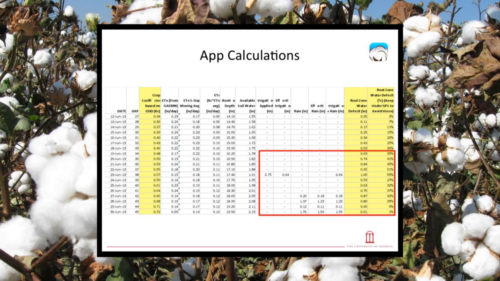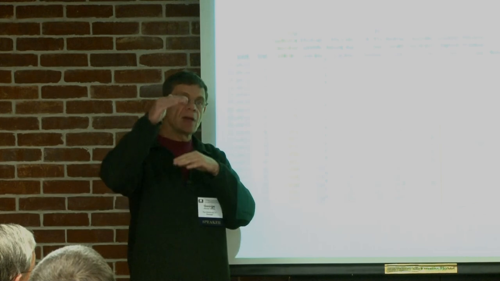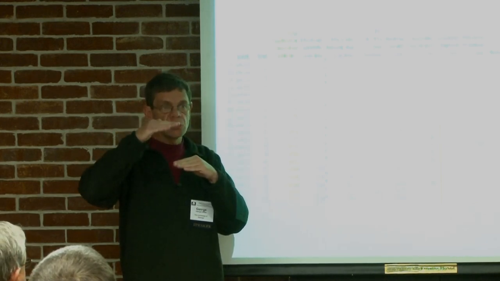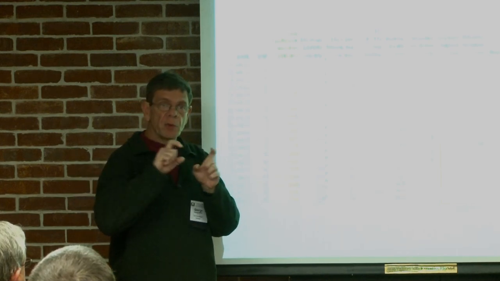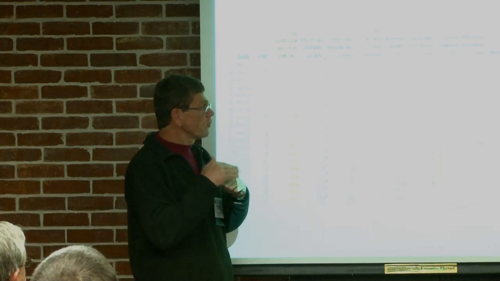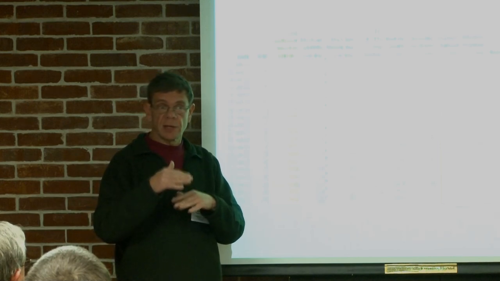This is a spreadsheet with a lot of calculations. I wanted to point out how the calculations are made so you have an idea. Here are the days going through the calendar, the crop coefficient changing as the plant develops, and evapotranspiration values from the weather network. We're using a five-day moving average of evapotranspiration to smooth things out, then multiplying by the crop coefficient to estimate how much water the plant's using. You can see the rooting depth increasing, the water balance in the soil profile, irrigation applied, and rain applied. We're calculating a deficit — you start with a full tank and track how many inches you're in deficit each day. We recommend irrigating when the deficit of plant available soil water reaches 50 percent, to avoid stressing the plant while leaving some buffer. It's a very conservative approach.